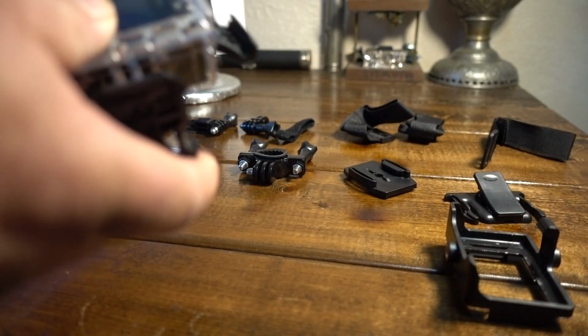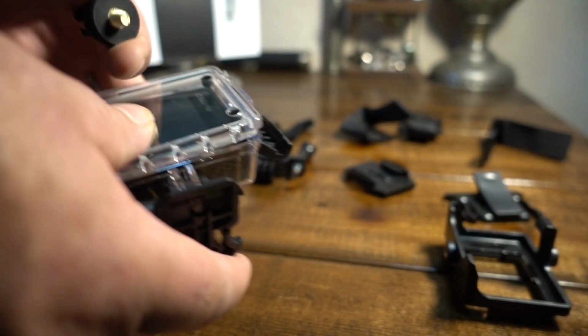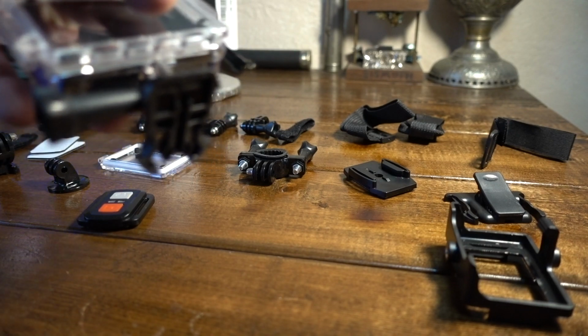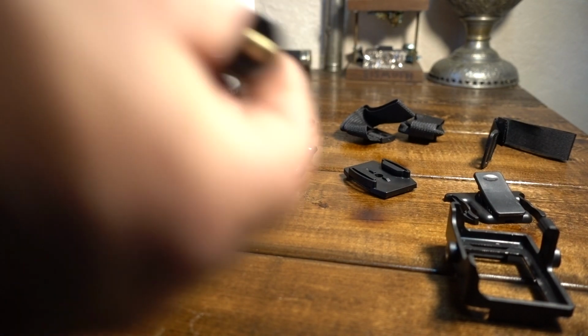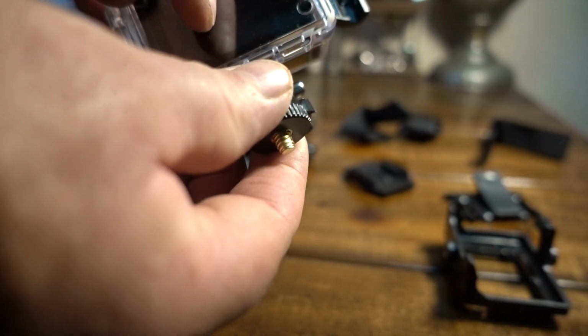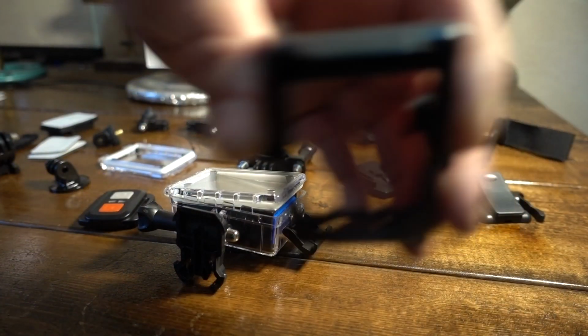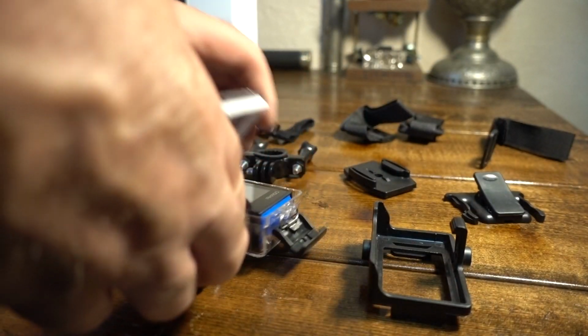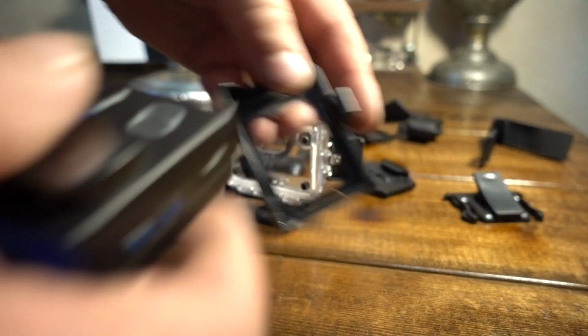And one thing I'll let you know right now, I'm a 1/4-20 or a regular tripod kind of guy. I have a Sony Action Cam and that's what that has versus the GoPro style mount. But this little thing here turns that mount into a 1/4-20 thread where you can do it on a tripod. That's awesome. Or you got the housing, which I used a lot actually testing the camera out with this housing, and it snaps right in very easily.